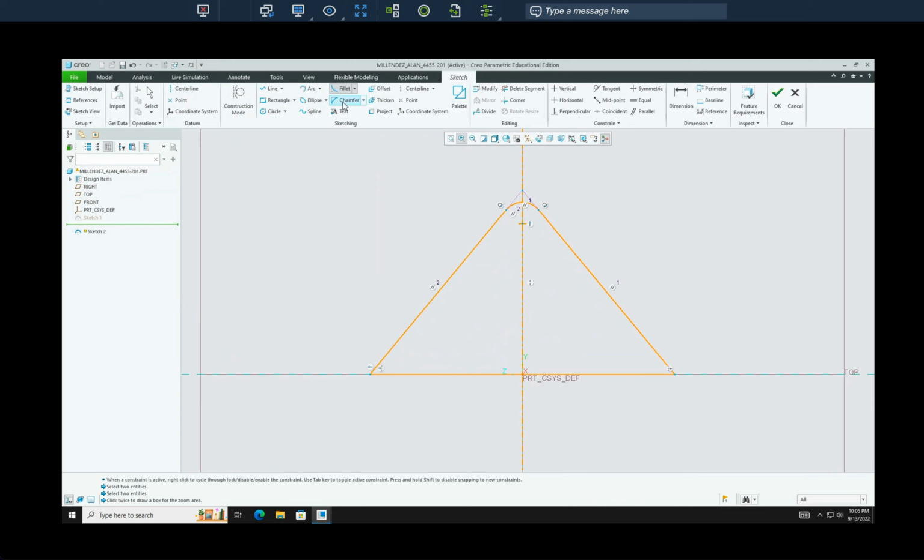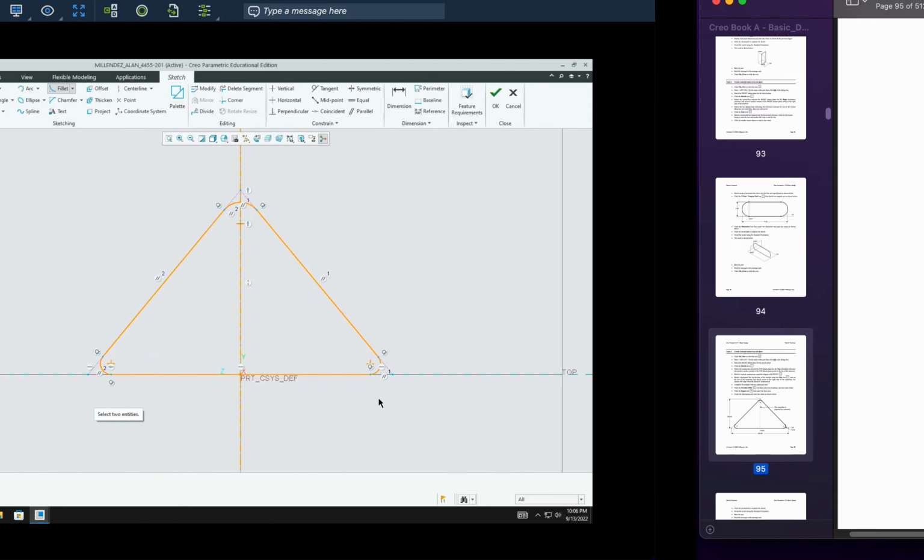Okay, so we're going to fillet again. We're going to try it here. We're going to click this line here and this line. Okay, and see, rounded corner. We're going to do the same thing here. Click this line here and then click this and that. So what the fillet does is it creates a rounded corner that's tangent to these two lines. And the definition of tangent is it meets at only exactly one point. So here's a portion of a circle. It meets exactly at this point.